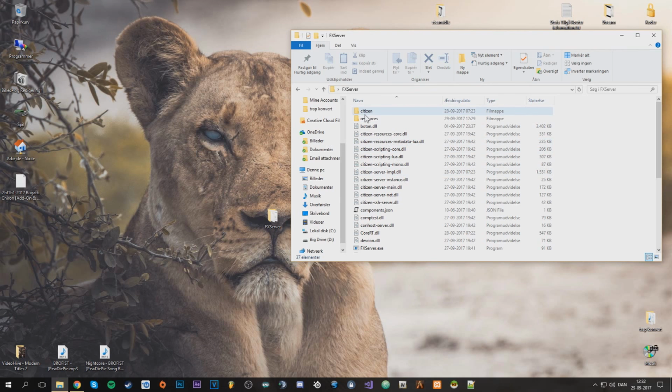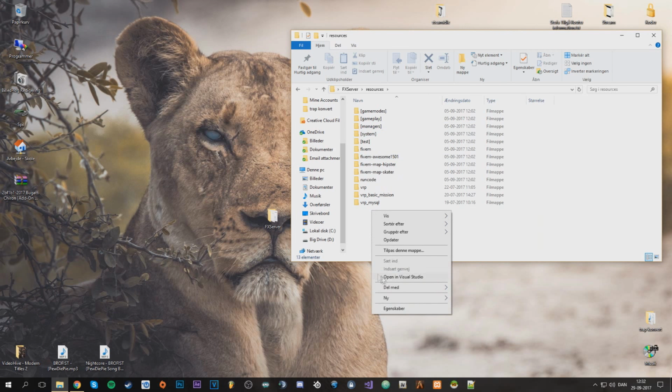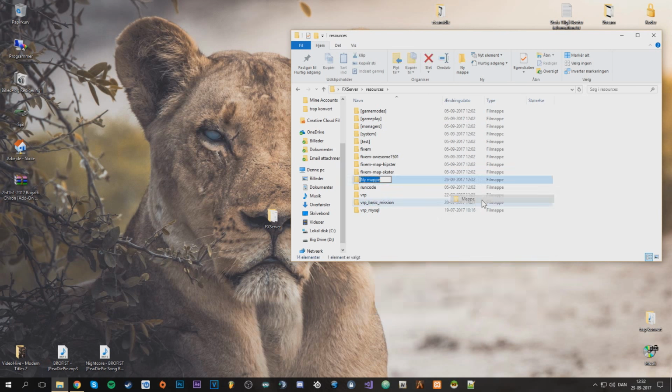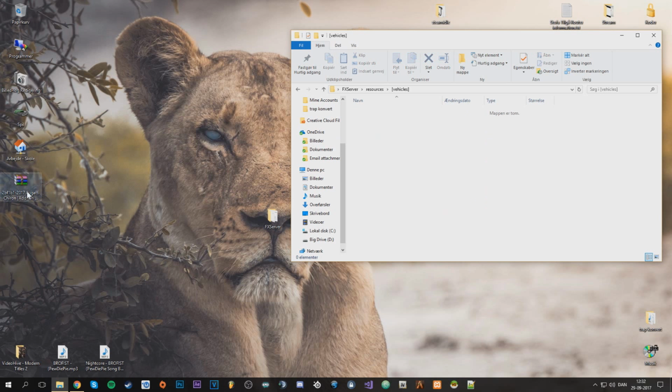And for this instance, it's a good idea to make a folder that has brackets, vehicles, brackets, because then when you get tons of scripts, you don't have to look through them just to find one vehicle, because you probably have VIP, loading screen, all that stuff. Then you can just put vehicles, and then you can put all the folders in here.